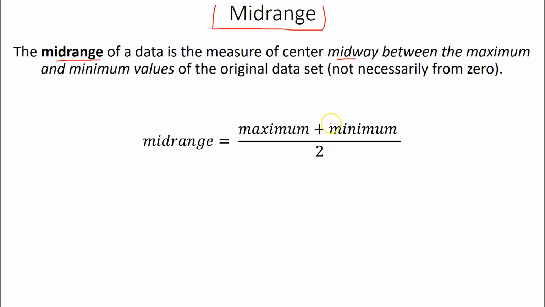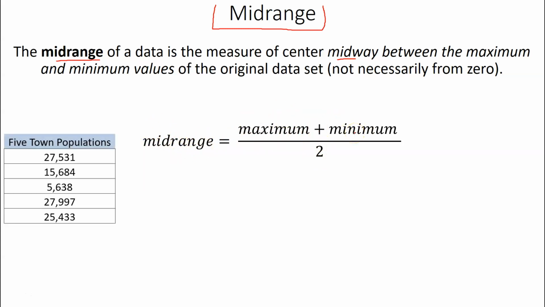This is not an average. It's just biggest plus smallest divided by 2. The only time it would ever be the average is when you only have 2 data points. But that's called the mid-range. Biggest plus smallest divided by 2. Here again, this one doesn't show up a lot, but once in a great while we'll end up having to work with the mid-range.